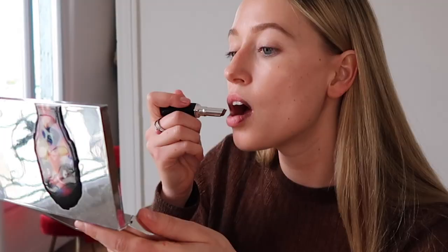I always have Q-tips and makeup remover around to go back and forth and correct any mistakes. This lip liner is really good because it's very long-lasting, but that also means it doesn't move, which makes it very hard to blend. That's why I also have a darker lipstick color to make sure everything melts together beautifully. On this look it almost looks like they just outline the outer edges, but I think outlining the whole lip will look better for me. I then take a flat brush to soften the edges so it's not too harsh a line.